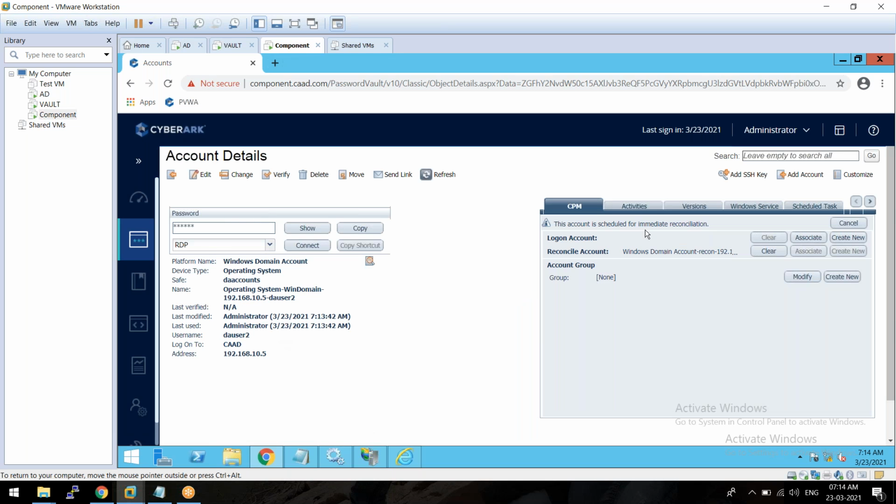Now again go back to the DA user one account. We'll check the status, what happened, whether it succeeded or failed. We'll check whether the password change succeeded or failed. You have a search box on the right side. You can search for DA user one.